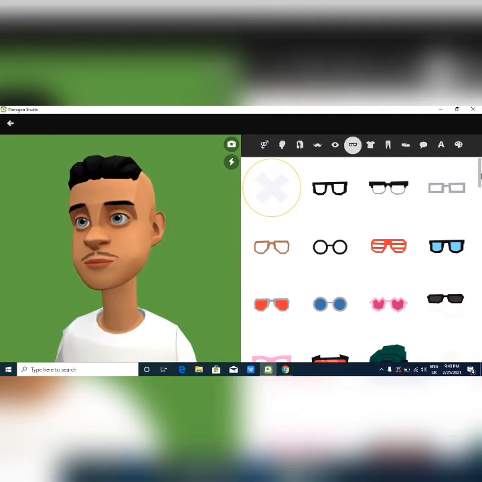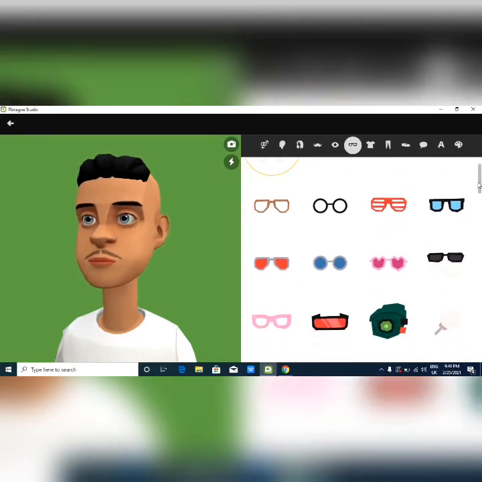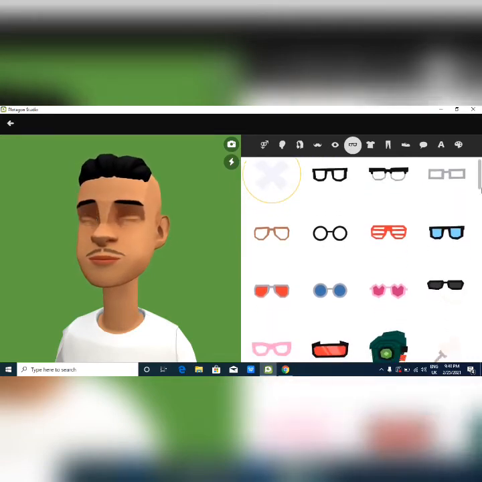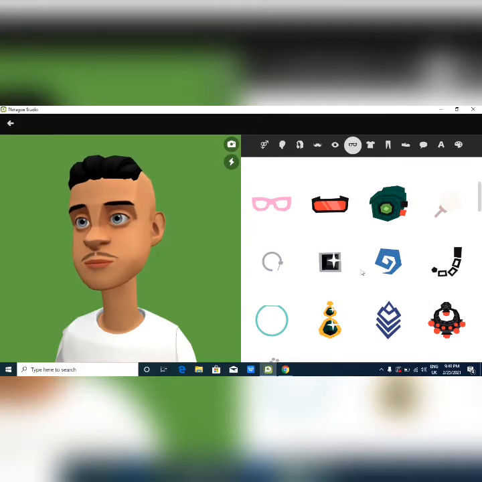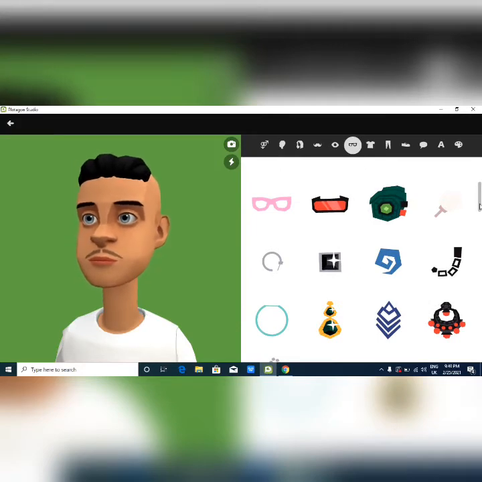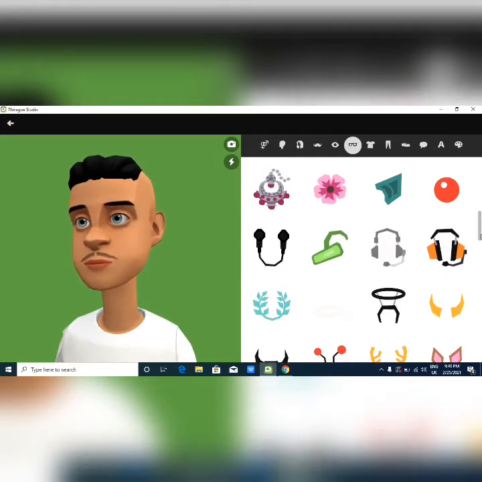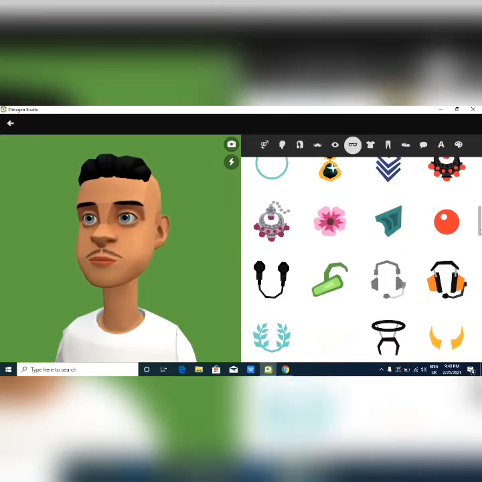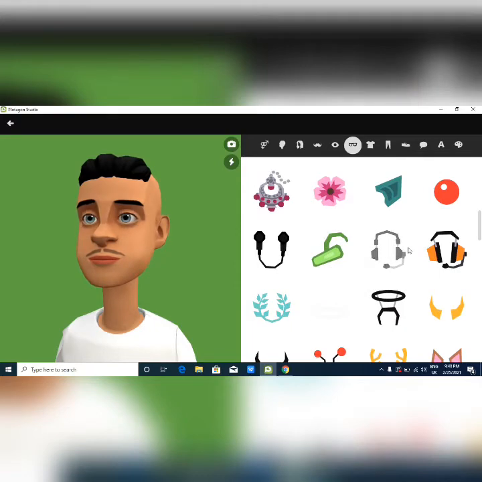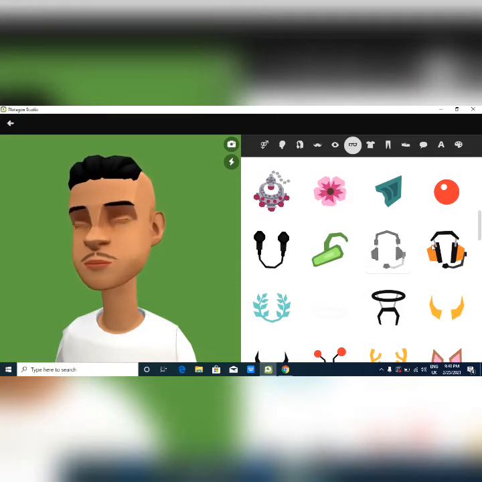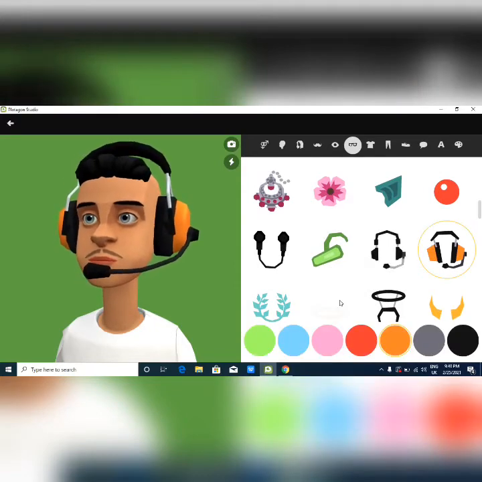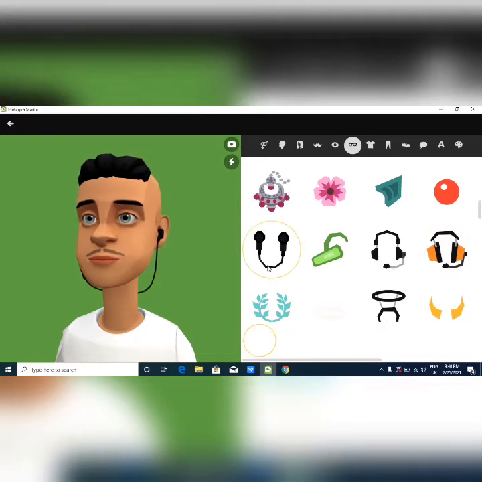So these accessories are mostly seen on the face, like eyewear, helmets, earrings, chains, and the likes. But one limitation about this is that you can't add two or more accessories at the same time. Like you can't add this guy and also decide to add this guy. One has to go.